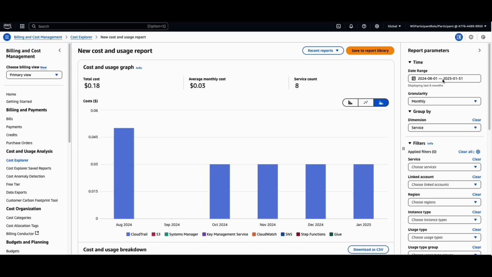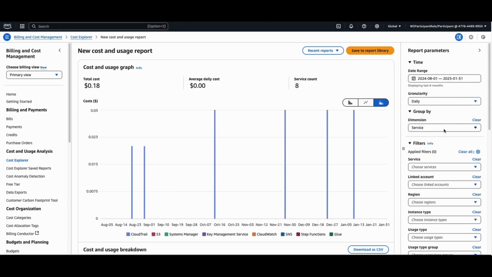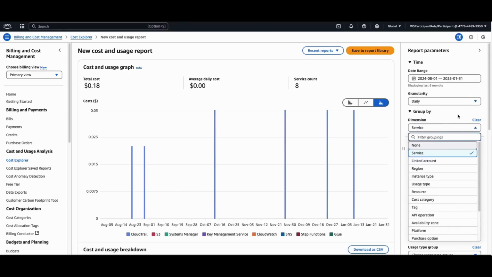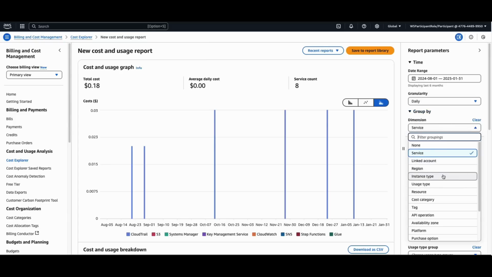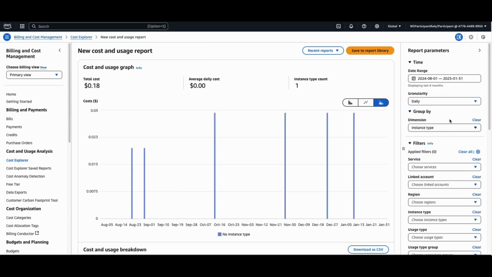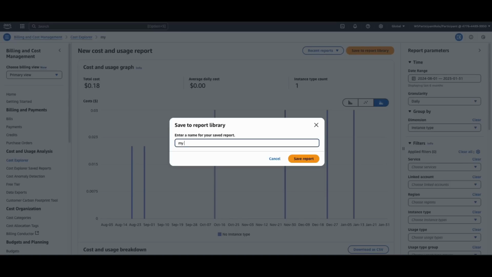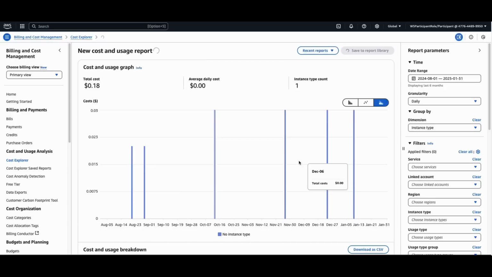In the Cost Explorer, adjust the date range to the last 3 days, including today, set the granularity to daily, and group by service. You'll notice that EC2 instances make up almost 98% of your AWS environment's costs. Try grouping by instance type instead of service. You'll see that the R5.xlarge instance type has the highest expense. You can even save this report as AWS spend by instance type in the report library, though you might encounter an error due to lab account restrictions.